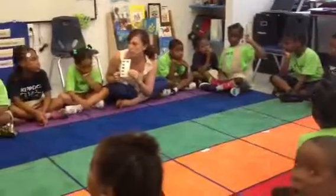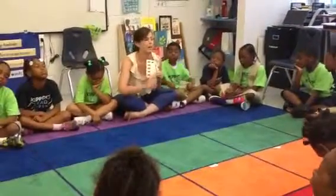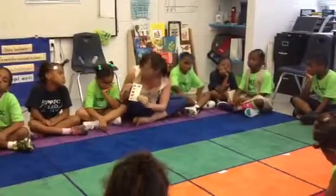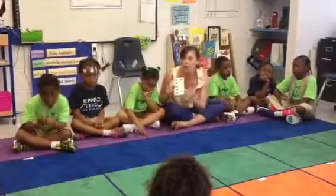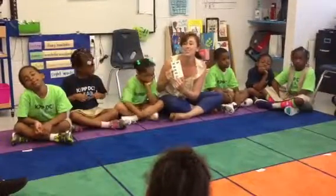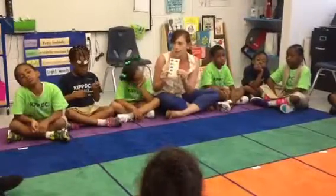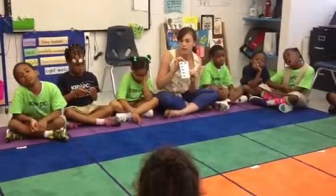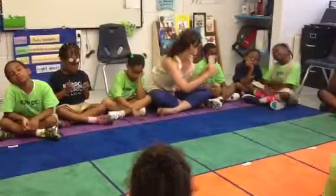Okay, so if I'm looking at this, I might think: I know that there are ten boxes in all, and I know that a whole side is filled up. And because I know my doubles facts, I know that a whole side of the card is five. So I already start with five, and I don't even have to count this side. And I know that with one more box filled in, that makes six. So my answer is that there are six boxes filled in on my card.